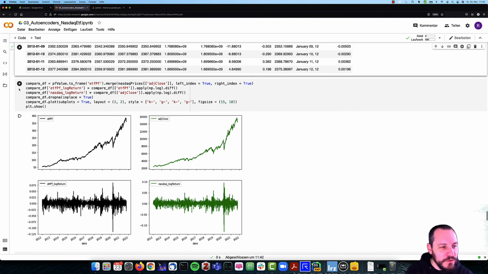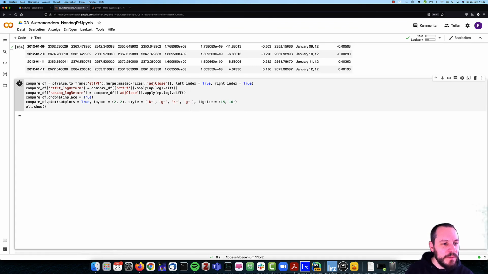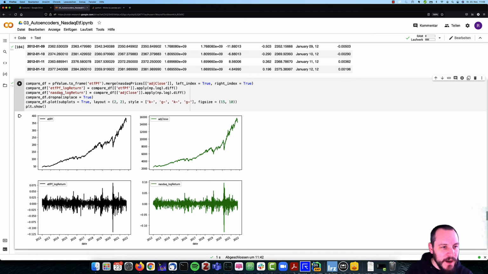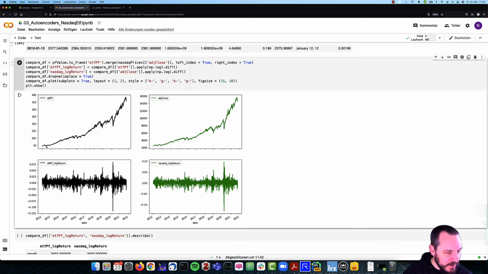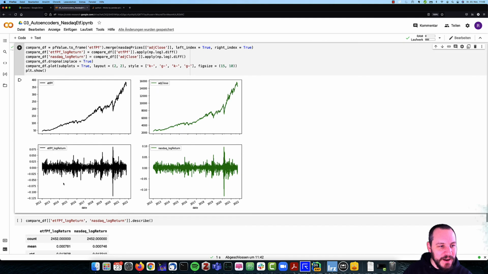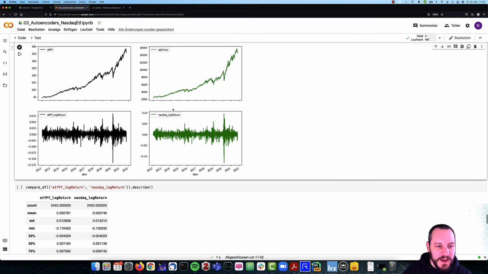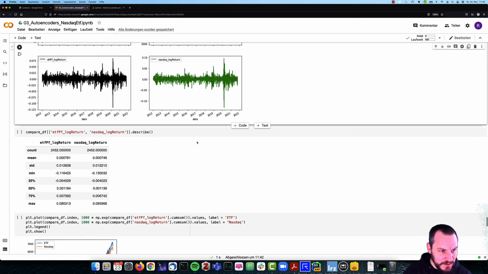And now what I do here is to compare the portfolio value of my portfolio, which I generated in the way I described now in the video. And you can already see that it's kind of magical, I would say, that it almost looks similar, speaking about the development of the portfolio value and the development of the index. The only thing that is obviously different is the numerical range here. And also the behavior of the log returns is kind of identical.